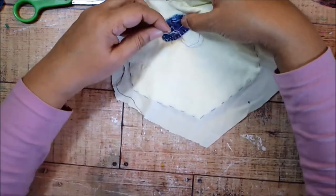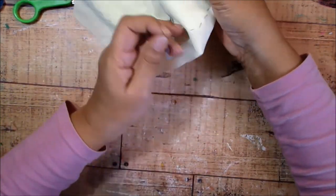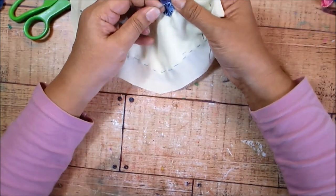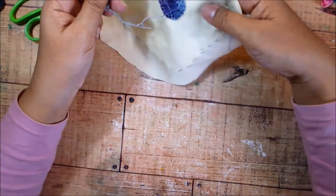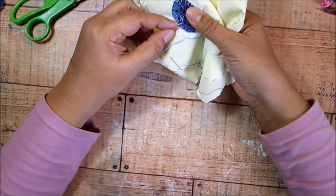And then I bring my needle up, and I apologize that this is a theme for this video, me going out of frame. So I have refilmed this multiple times to try to get it in frame, but for some reason my brain just kept moving the cloth out of the frame.